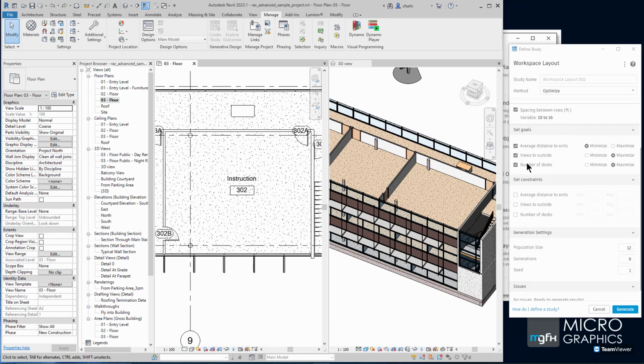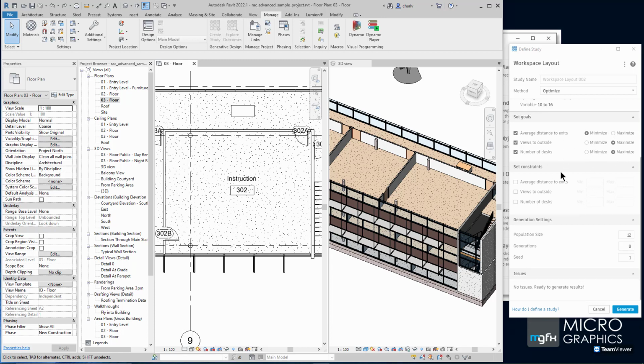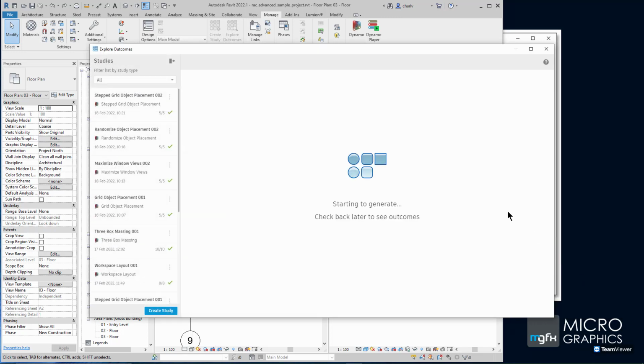Right, so here we set the goals, number of desks to be maximum, etc. This is all defined, as I mentioned, in the Dynamo script, and here you just select the options. Right, I'm going to keep everything simple, similar, and standard, and I'll just make it 5 to generate 5 options for me.